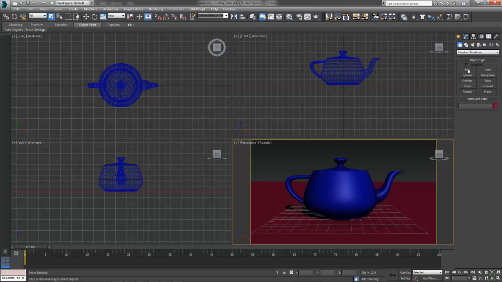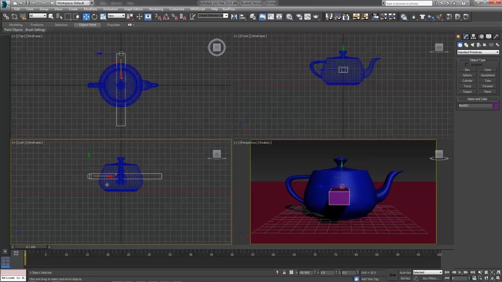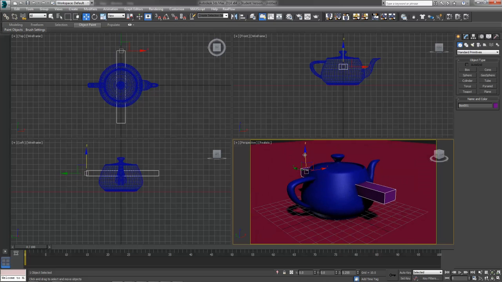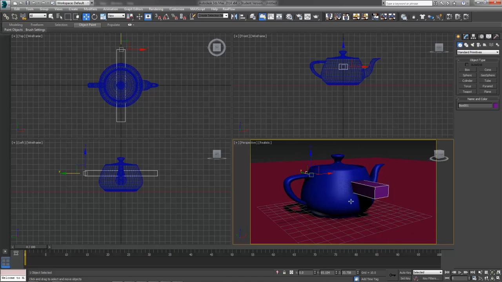I'm also going to put an object going through the teapot so that we've got more places where we can see some occlusion, especially once I move these objects out of the way, you can see how it is baked into the texture. So the good old standby, every other time I've ever seen this done, is just put a nice long box, cutting through our teapot here, right smack in the center. And that'll be nice so that we can see some of those occlusion shadows that would happen right where these two intersect. And underneath there would be absolutely no light getting in. So that's where we're going to get our occlusion from.